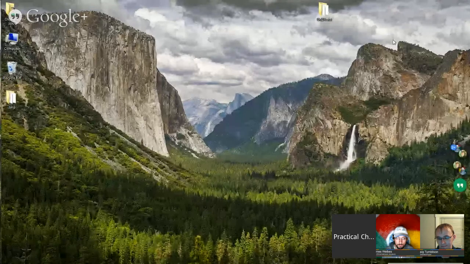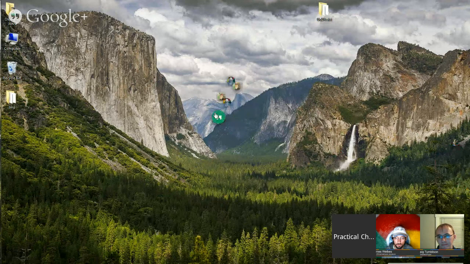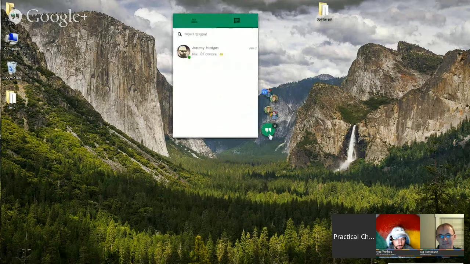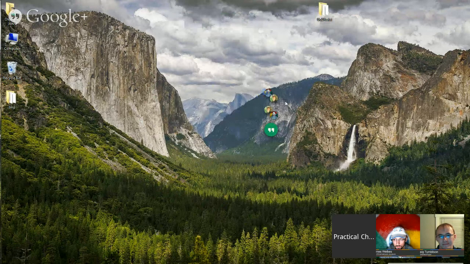So my screen right now is being shared, and you can see over on the side here there's a Chrome app called Hangouts, and it allows it to be a floating little tool set that shows your active current windows that you want to be reading. And when you click it, it gives you the full list of all of your awesome Hangouts that you have listed. So, guys, I'm a huge fan. I'm going to stop sharing now. I'm a huge fan of this application.